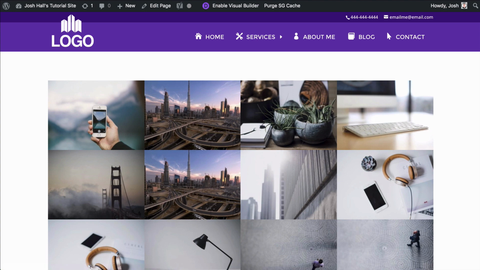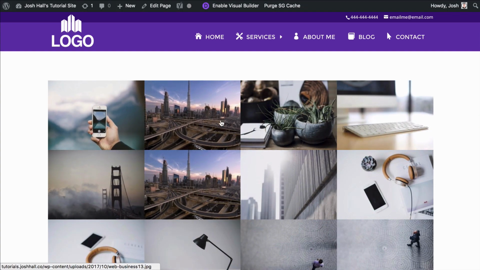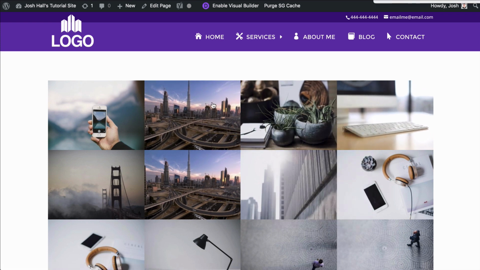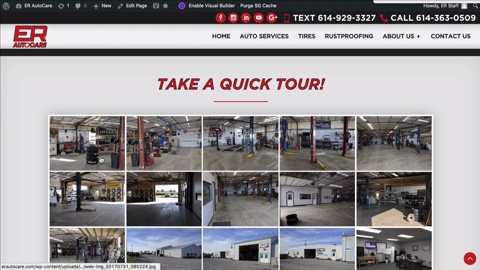Let's go ahead and refresh there because I've got that code we just worked with. Okay, so there we go. It just has a minor scale, which is a really cool effect. Now, again, I want to add some padding in between these images so it comes across with this look here.